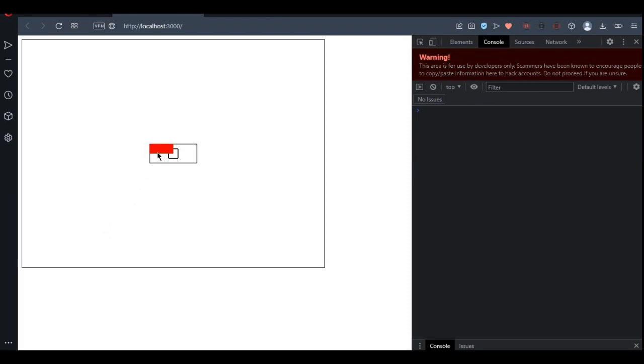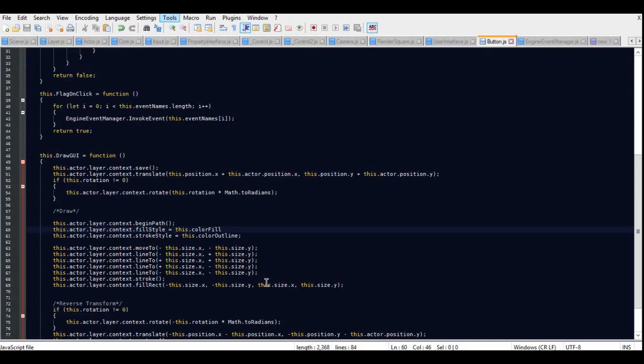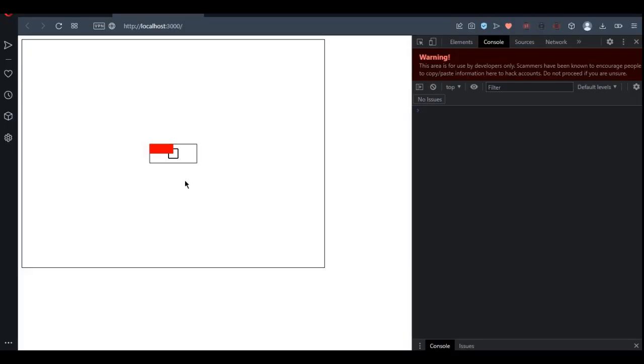Okay, so we have something that seems to be slightly off. Now why it's only drawn half of it is a little confusing.